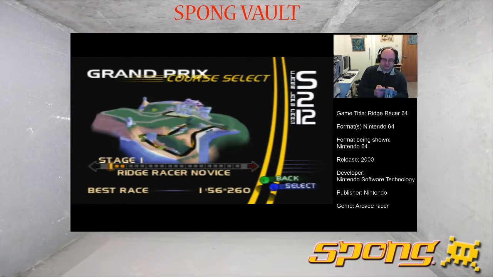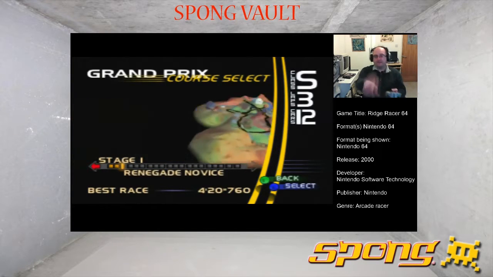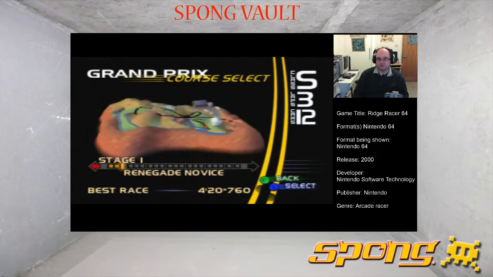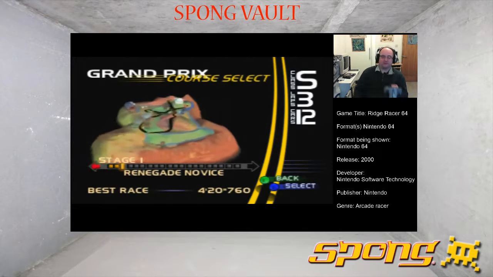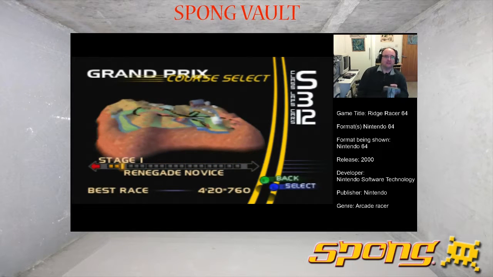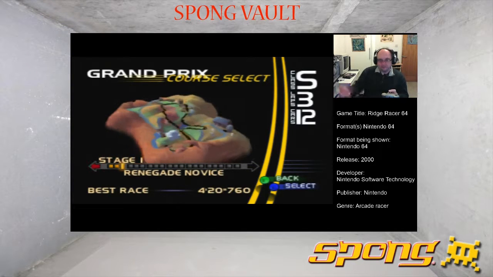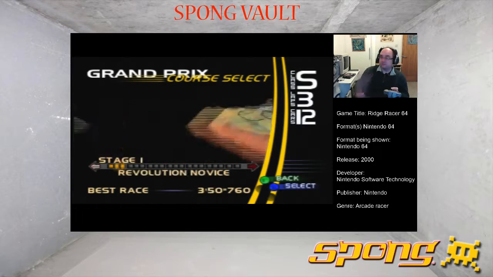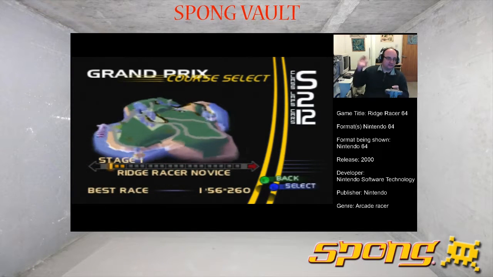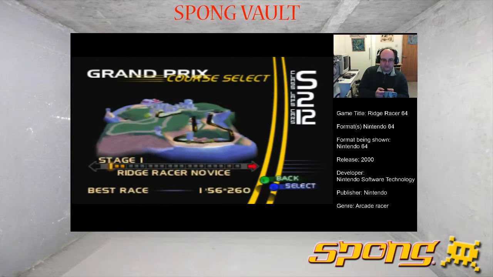So there's 3 stages: Revolution, Renegade. Renegade are the tracks that Nintendo developed. They're nothing like any other Ridge Racer tracks at all, at least not at the time, contemporary, not year 2000. I think they may have reappeared in Ridge Racer 6 and 7 on the Xbox 360 and the PS3 later on. But I might actually do those games later on in this series. I mean, I think there's thousands and thousands of games in Spong's Vault. It's huge, and I'll probably pick it up. So let's just choose this one.